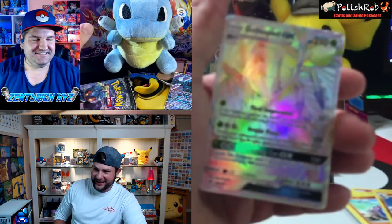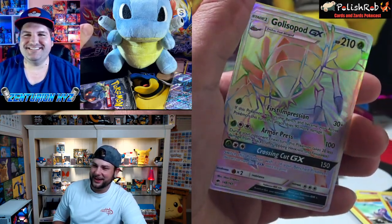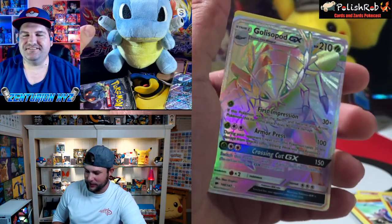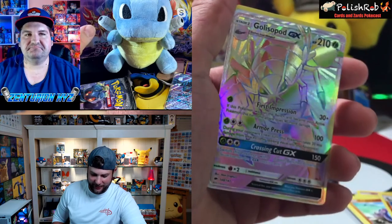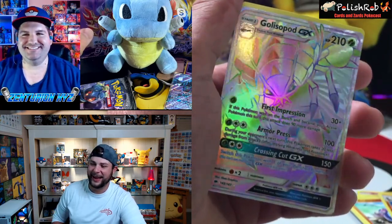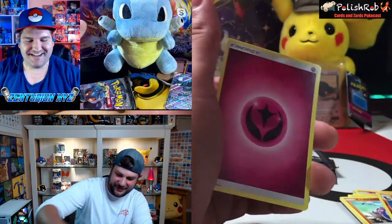Oh, nice! Oh, there you go. Galvantula, nice. Galvantula, hyper rare, out of Burning Shadows. So sweet. I got a Necrozma, I got a Galvantula now, so now all I'm missing is the Hyper Zard. Yeah, right? If only we could just pull the damn thing. Come on. Yes.